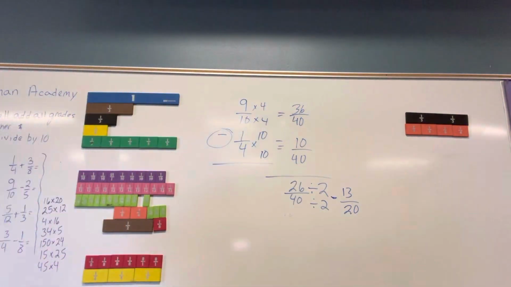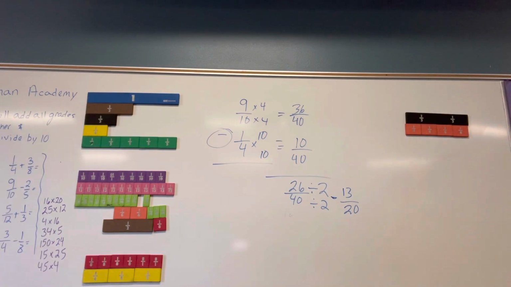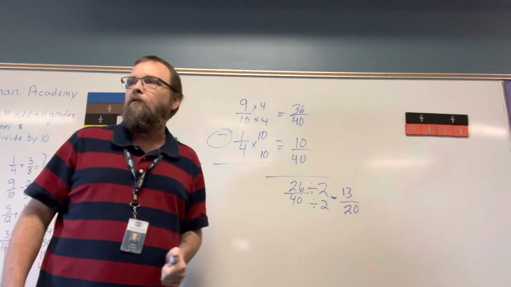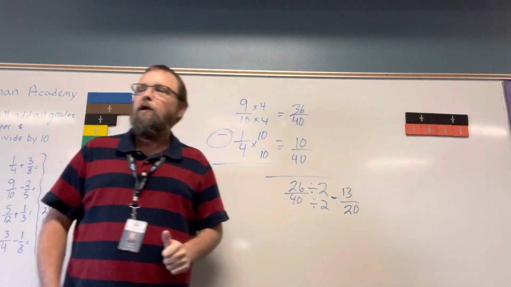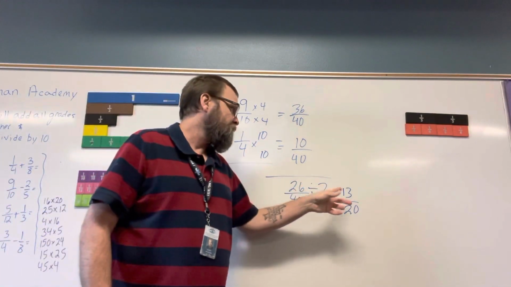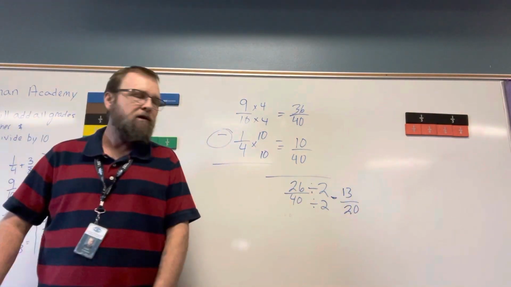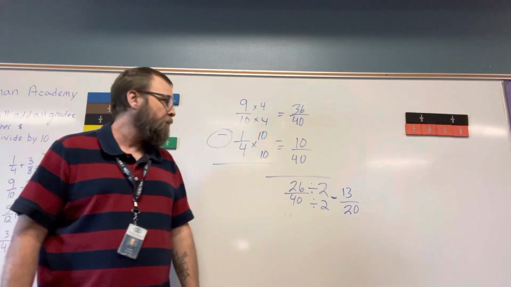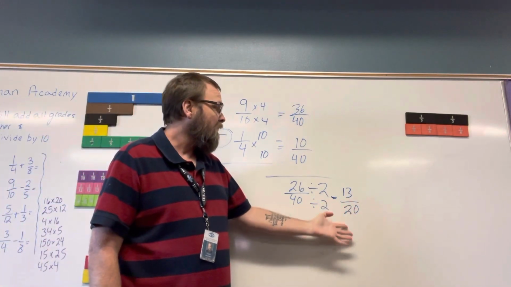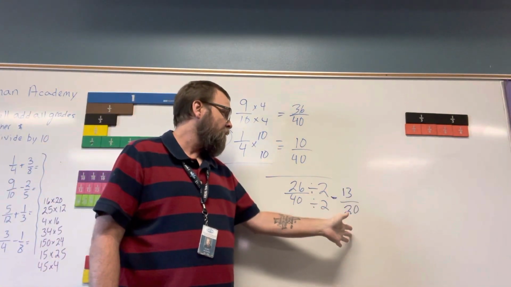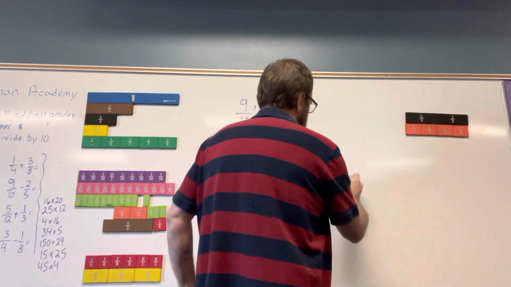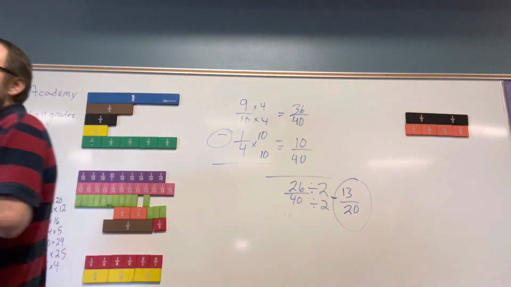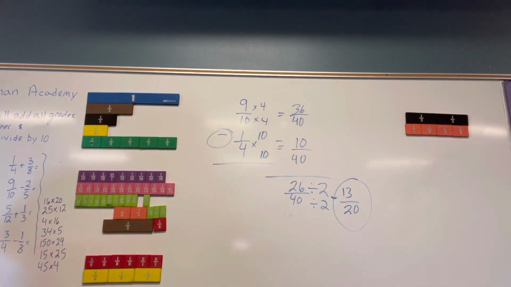Okay, I'm looking at those. Now I don't know if it's simplified or not, but I know 2 can't go into both of them because they're not both even. I know 3 can't go into both of them because 1 plus 3 is 4, and 4 is not a multiple of 3. 5 can't because they don't end in 5 or 0. 6, they're not divisible by 2 or 3. 7, 8, 9 doesn't go into both of them. 10, so we're good. Okay, so my final answer, and you do not have to phone a friend. My final answer is 13/20.